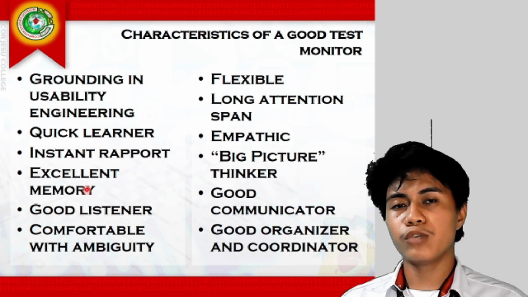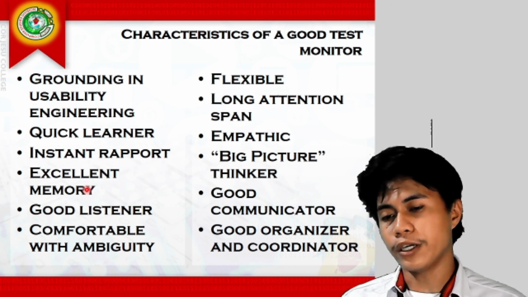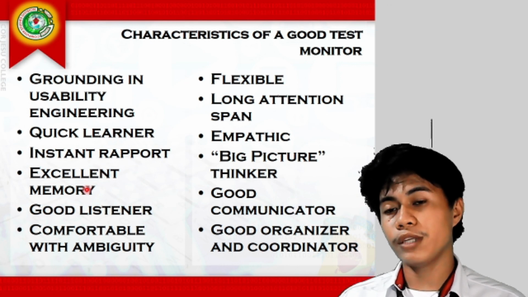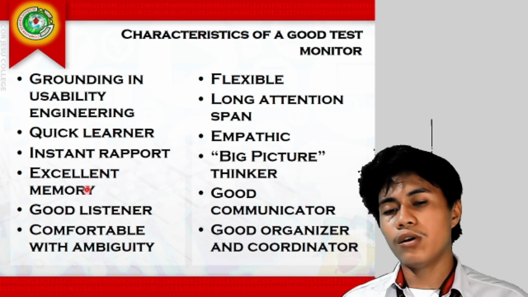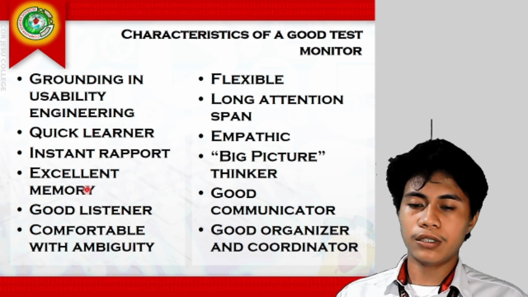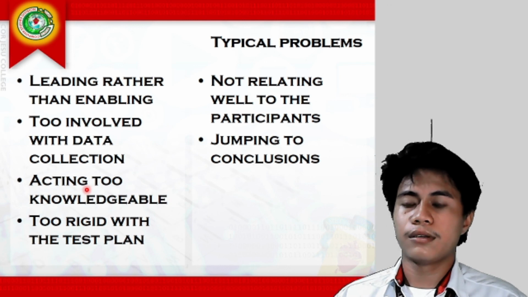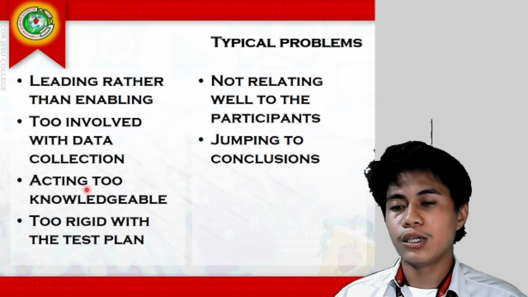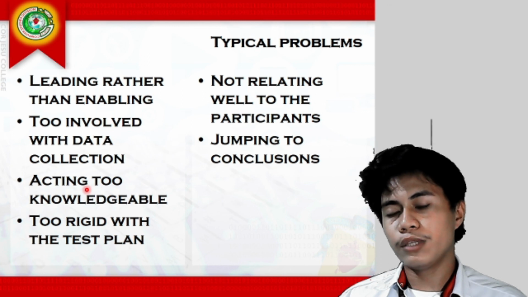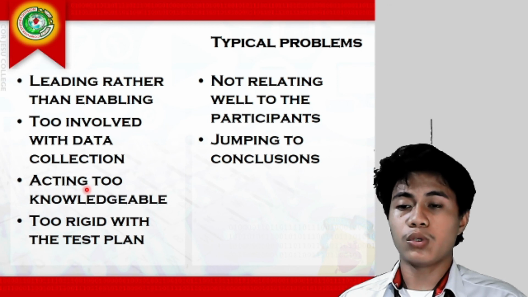Characteristics of a good test monitor: grounding in usability engineering, quick learner, instant rapport, excellent memory, good listener, comfortable with ambiguity, flexible, long attention span, empathic, big picture thinker, good communicator, good organizer, and coordinating. Typical problems: leading rather than enabling, too involved with data collection, acting too knowledgeable, too rigid with the test plan, not relating well to the participants, jumping to conclusions.